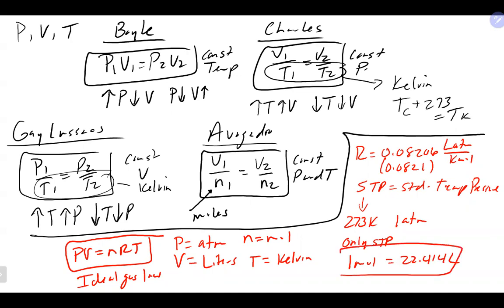So this is a conversion that you could use at STP conditions, and it would allow you to perhaps bypass using the ideal gas law. If you're not sure you should use it, then definitely use the ideal gas law, because you can use the ideal gas law in any conditions, STP or non-STP. But you can only use that conversion if it's STP. So if the pressure is not 1 atmosphere and the temperature is not 273, you definitely should not use it. Any question on those there?